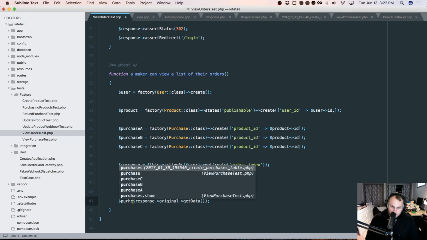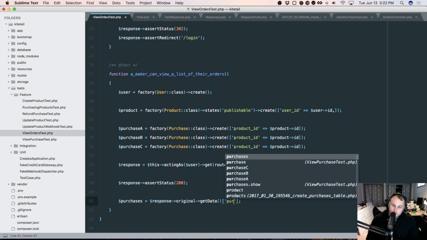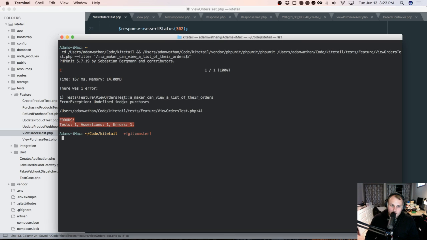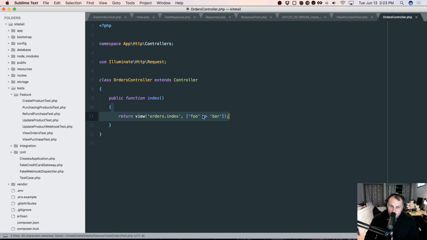We could do something like purchases equals response original getData, then access the purchases key, assuming there is a purchases key. In this case, I think we're going to get an error like undefined index purchases. So we have no purchases index here, right?